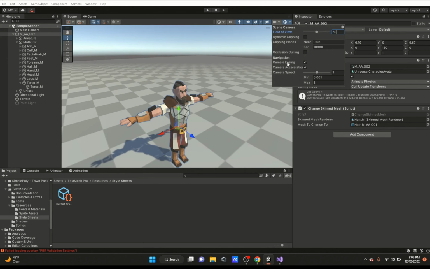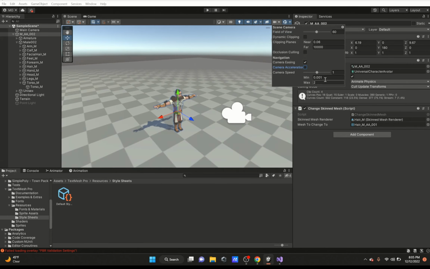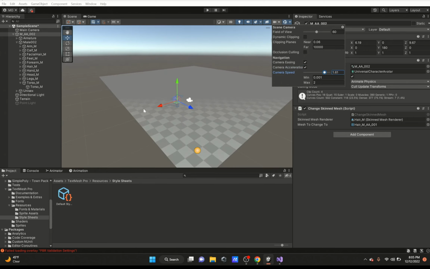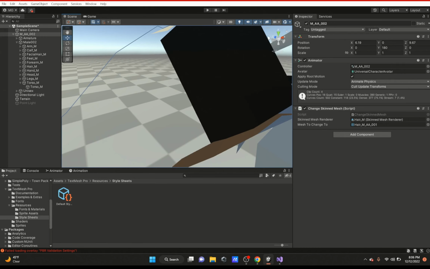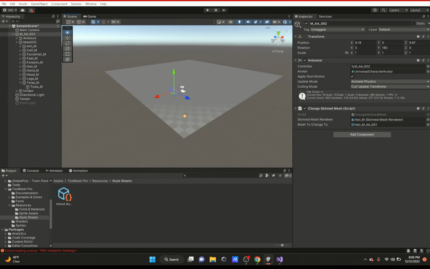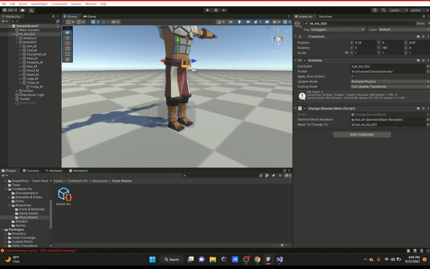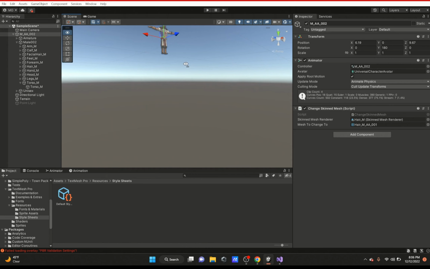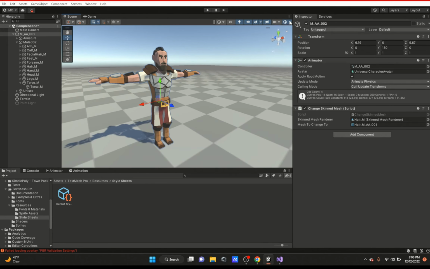There's camera easing, if I want the acceleration to be on or off. And then there's camera speed, so if I want this to actually go faster, or if I wanted to go much slower, this is how I would do that. You could also do that by pushing the right button on your mouse and scrolling up or down, and you could adjust it. As you can see right now, I could barely move my camera, and if I adjust it, I go faster and faster. And like I said, you just right click and scroll up and down with your mouse. And then what else is there? And yeah, I think that's pretty much it.